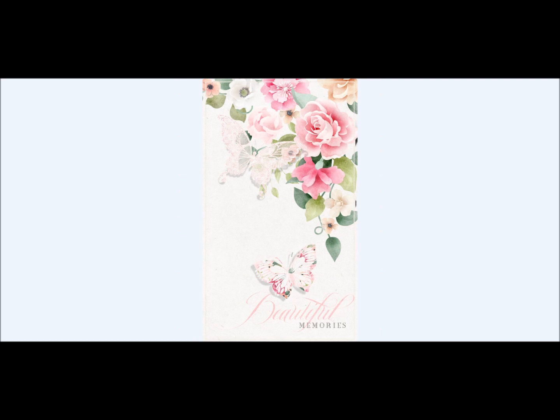Beautiful memories. The stationery mat. These are great items, whether you're using this for journaling, whether you're using this as a main component. Imagine having this down a whole side of your layout or your card. Again, a fabulous item to start everything off.